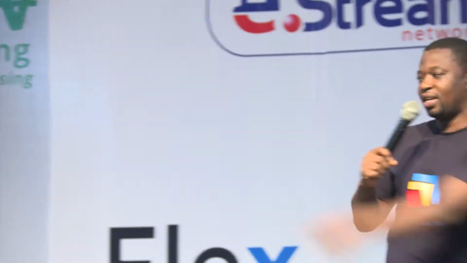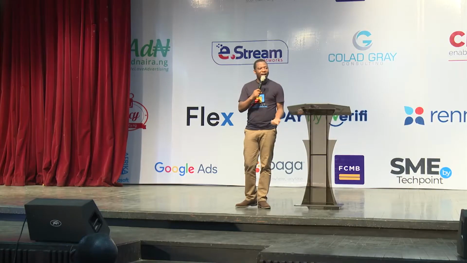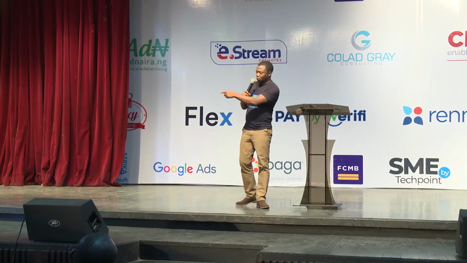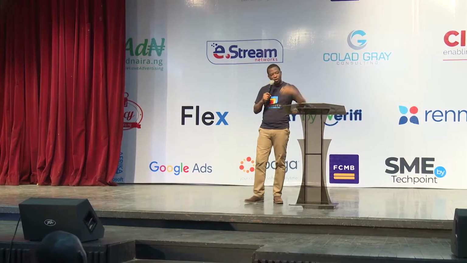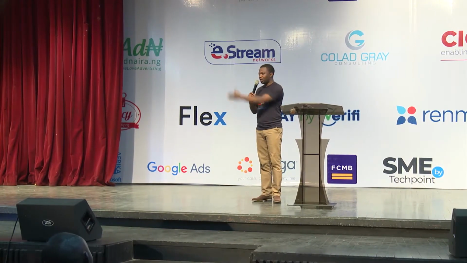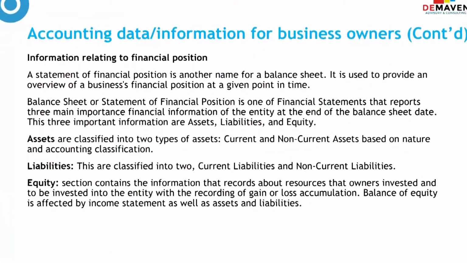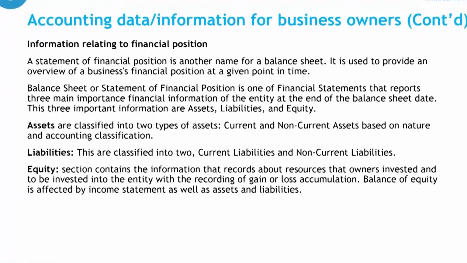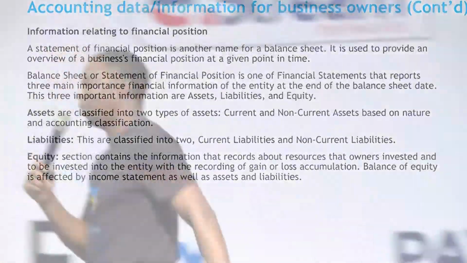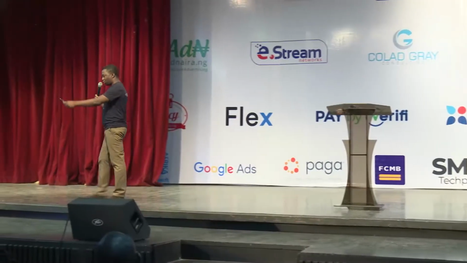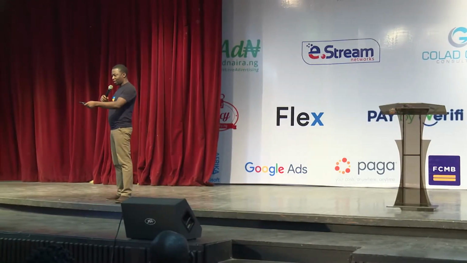If any investor is going to invest in your organization, they are after what? They are after your financial position. Is the business worthwhile in investing? So your financial position will tell an investor your net worth. It will display your assets, your liabilities, and your equity. Equity is your investment in the business. So these are an example of your financial position and also your income statement.